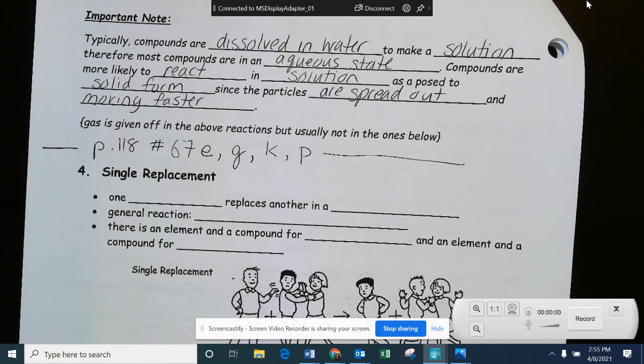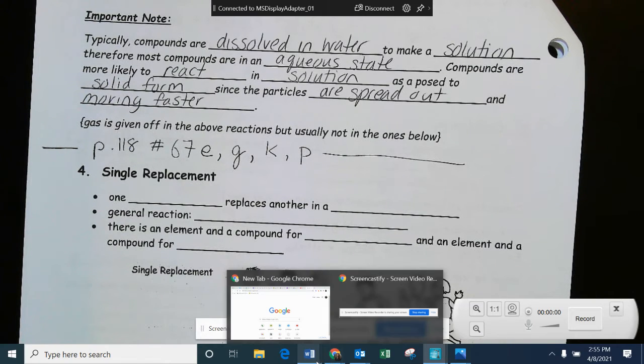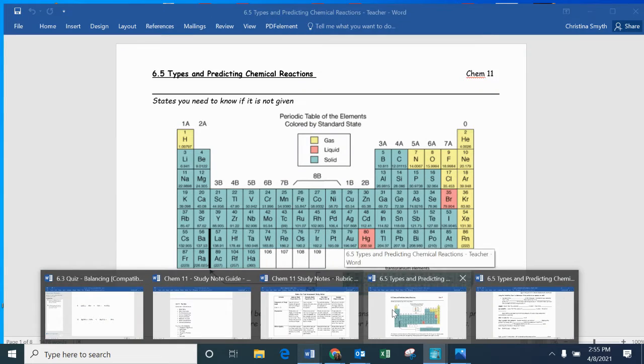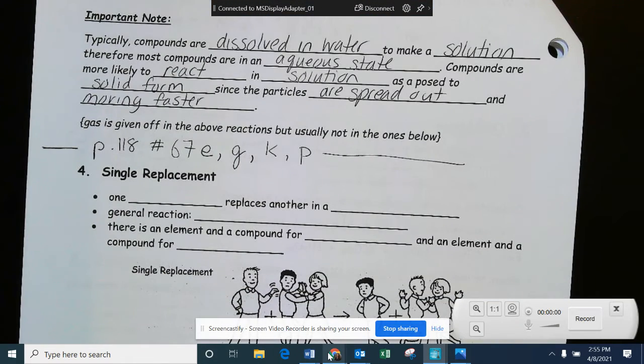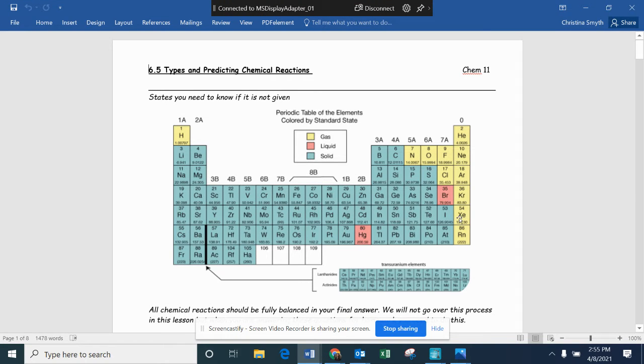We'll move on to the other reaction types tomorrow, and then the lab that we're setting up for is actually seeing some of these reactions in process, which is pretty cool. Oh, and I'll put up that colored version of the chart so that you guys can color yours in a little bit if you'd like to, because that would be helpful information to have. So I would just maybe suggest adding this to your actual periodic table that you have currently. I also have highlighters if you guys would prefer highlighting.